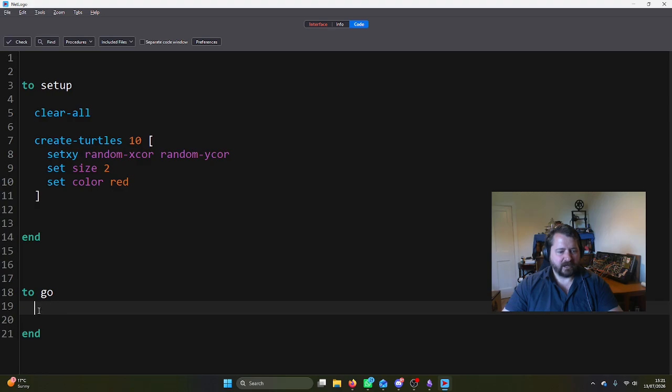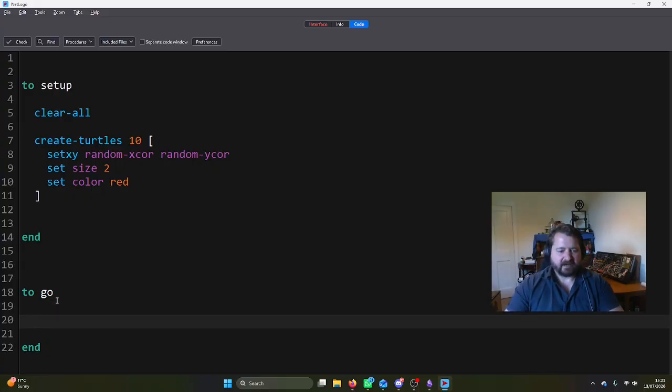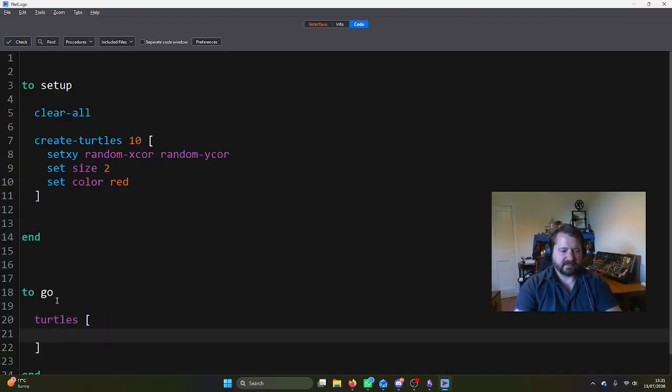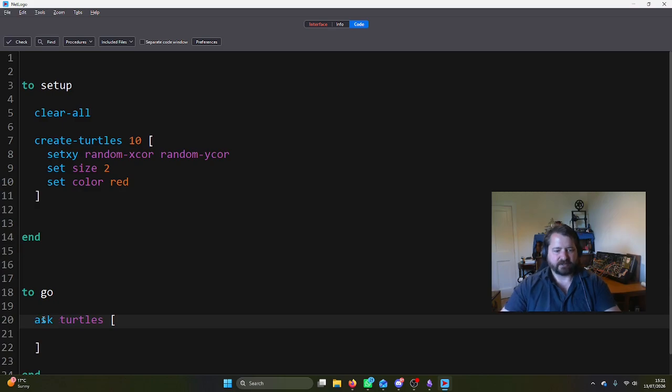And here is where we tell our turtles to do things. These are agents, or these are turtles. We would like them to walk around the world. Now, if you remember before when we asked our agents to die, in order to get our agents to do something, we need to ask them to do something. I can't say something like make turtles or just turtles and then write our commands here, walk forward or something like that. We can't do that. We have to ask our turtles.